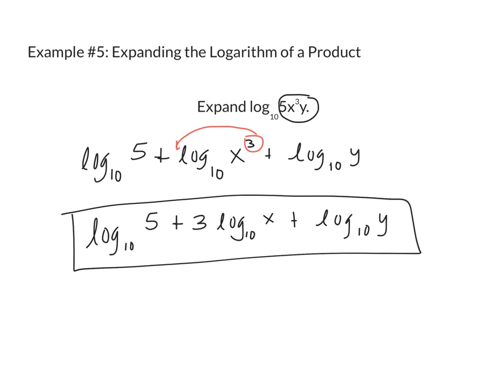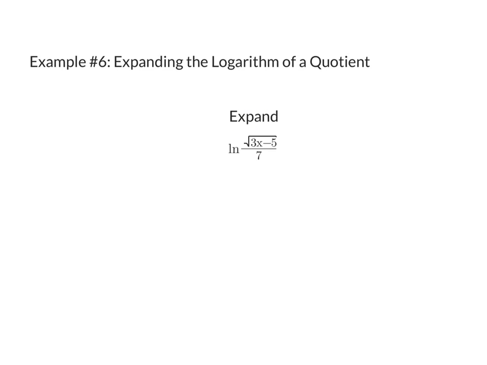Let's go ahead and take a look at our next problem. So in example 3, again, this natural log goes to the entire problem. And what I see first of all is a square root. So let's get rid of that square root, because we don't have anything so far that deals with square roots. So we're going to rewrite it as the natural log of 3x minus 5 to the 1/2 power, since the square root is really the 1/2 power, and it's still being divided by 7. Okay, now I can deal with that.